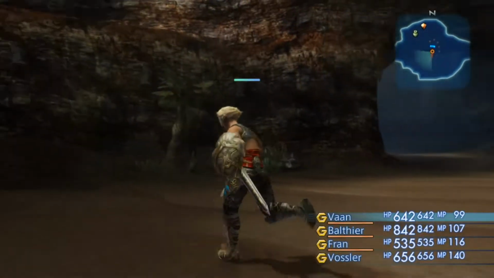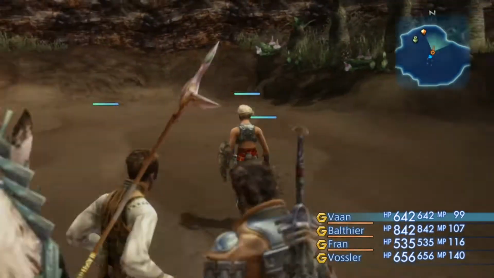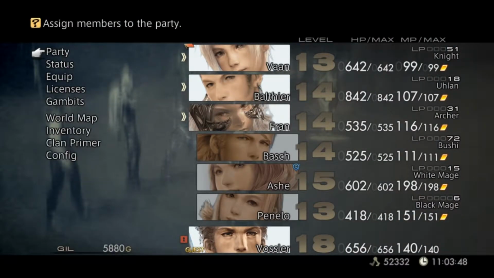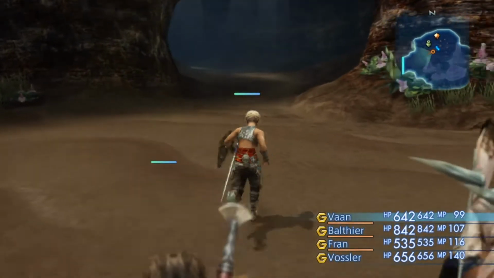Last time, we went through the Ogre Yensa Sand Sea, and we met the little goblin people. Well, we didn't meet them. They started attacking us, but we got quite a bit of levels, got quite a bit of LP. We're getting a little buffer by the second. And today, we're going to be continuing onward with our quest.